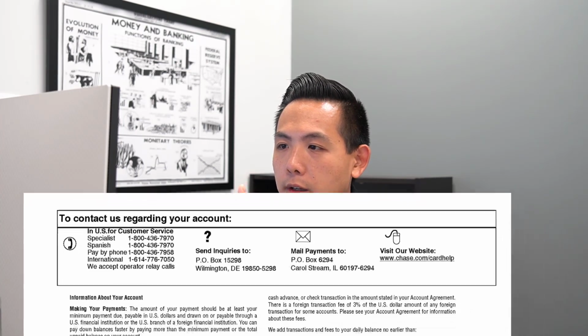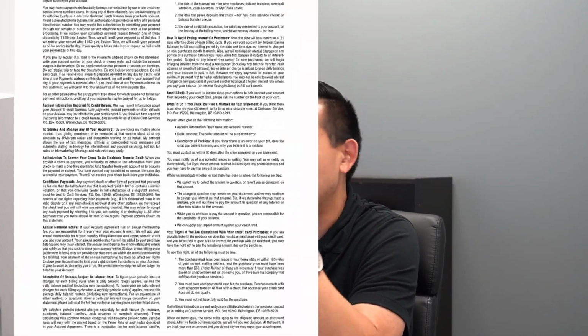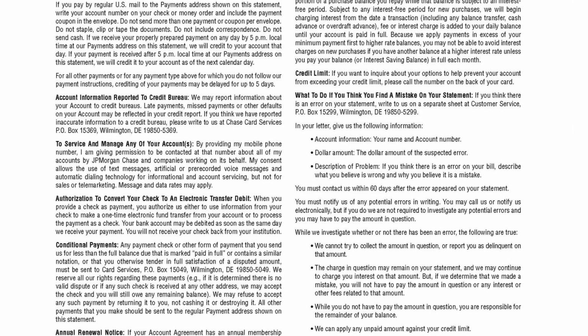Lastly, right here, under the fine print, we have various rights. Now, there will be different paragraphs explaining your rights as a consumer. Various topics will include information sent to the credit bureaus and what to do if you find a mistake on your credit card bill. Although reading your credit card statement can be a very mundane task, it is a crucial step in understanding your personal finances. By taking the time to understand your credit card statement, you can keep track of your spending, avoid late fees, avoid interest payments, and make informed decisions about your credit card usage.